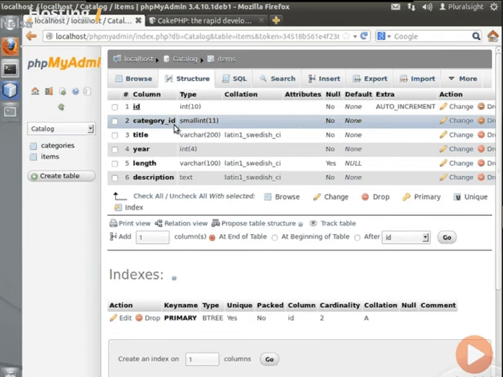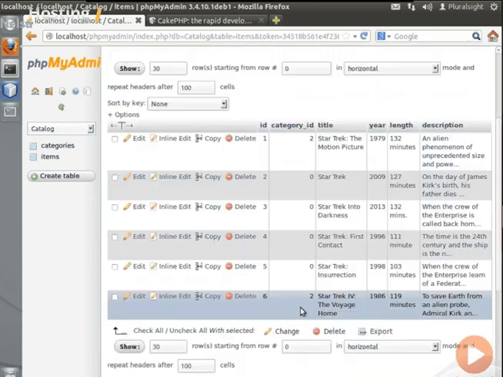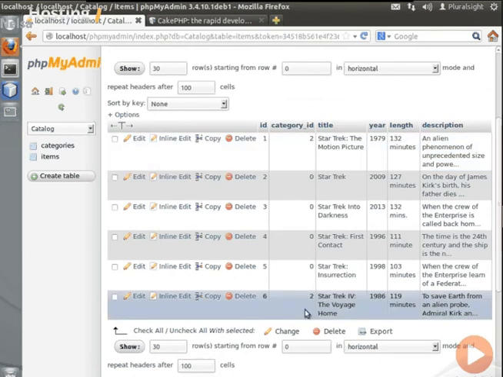Now for CakePHP, the proper naming convention, you'll take the table name and singularize it. So in this case, categories is the table, and in singular form it becomes category. And then you add on the _ID, all lowercase. If we go to browse the contents of our items table, you'll note that I've already set the category_IDs on 2 of my items in my table. I've set them to the exact same category ID. I have a 2 here, and I have a 2 down here.